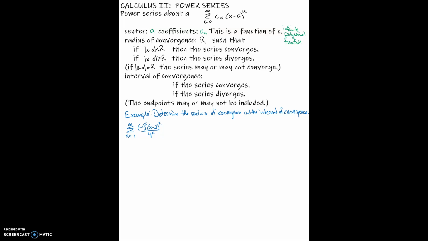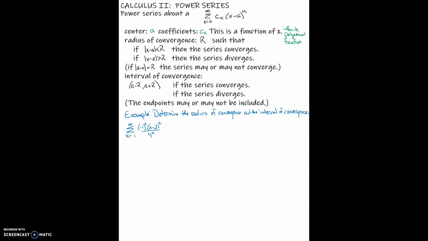Now we can build an interval of convergence off of this radius. So all we're going to do is take our center and subtract and add the amount of that radius. Sort of like the idea behind a circle. So if the series converges, that interval of convergence is a minus r, comma a plus r. Notice this is an interval. This is not an ordered pair, but we simply subtract and add the radius of convergence from our center.